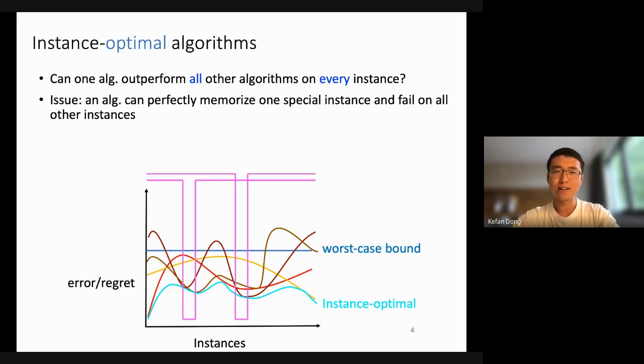And we can also have different algorithms that overfit to different instances. It means that if we want to be better than any of these algorithms, we must have zero regret on all the instances, which is clearly impossible. However, comparing with these overfitting algorithms is not very interesting. This is because those algorithms can hardly be called learning algorithms because they take no samples.